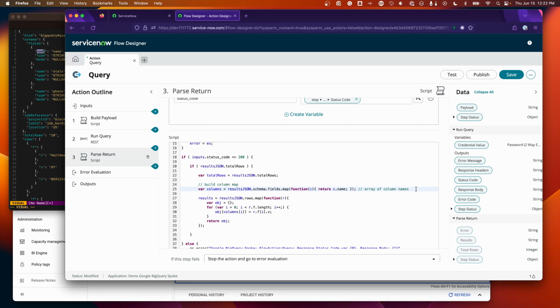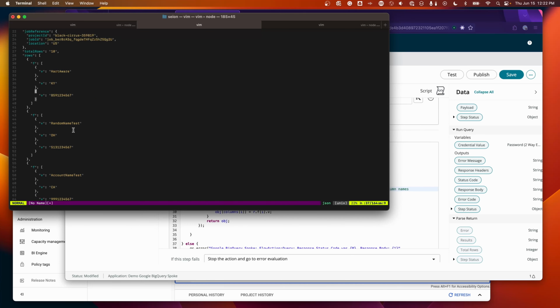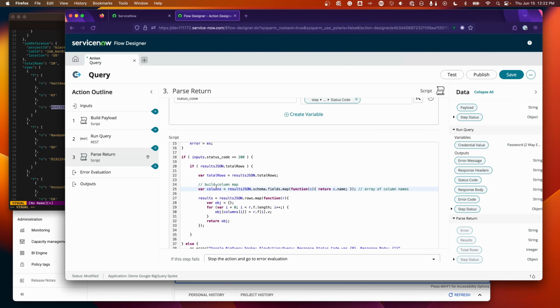So basically what I get is an array of column names. And this order here, so 0, 1, 2, is going to match the results of the rows here. So this would be 0, 1, 2. And that's consistent all the way through all of these objects here. So we have our mapping of column names.